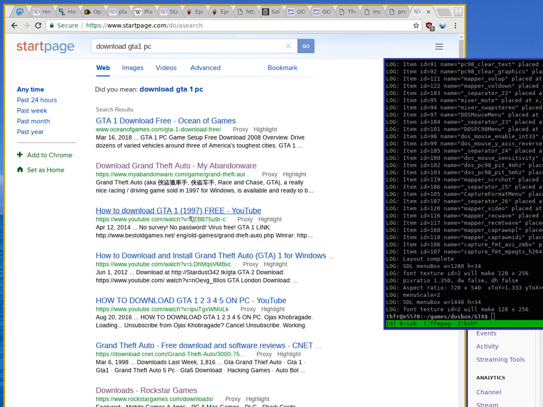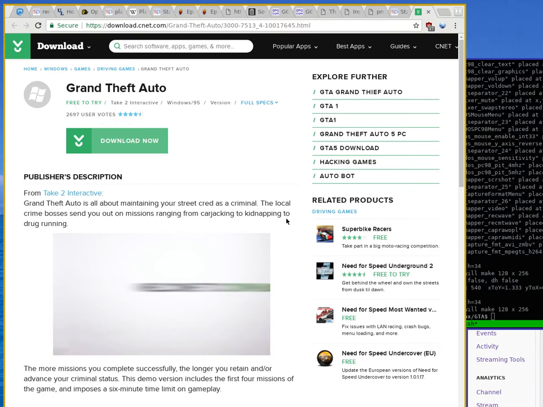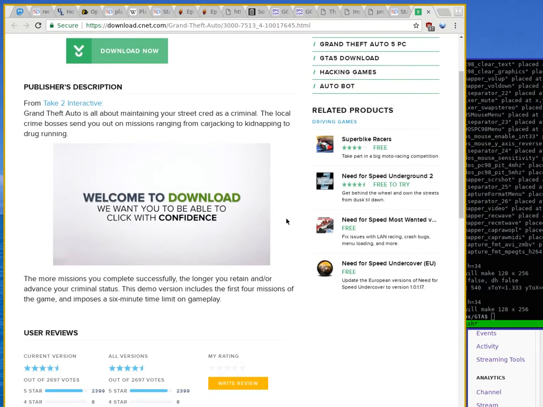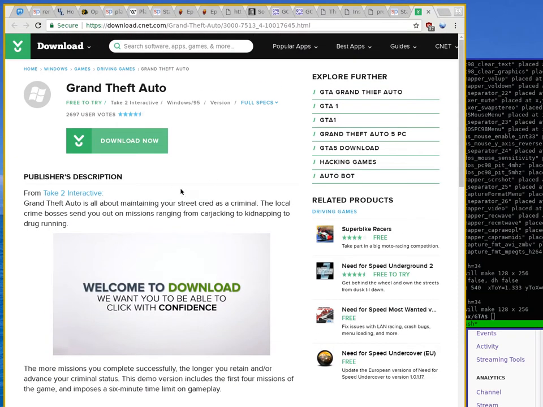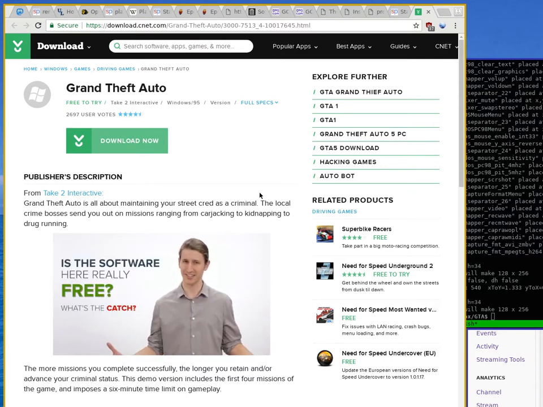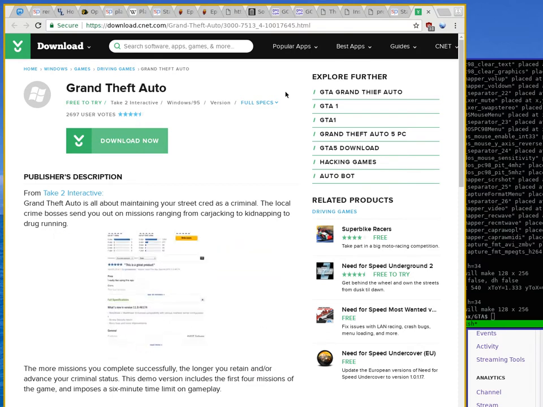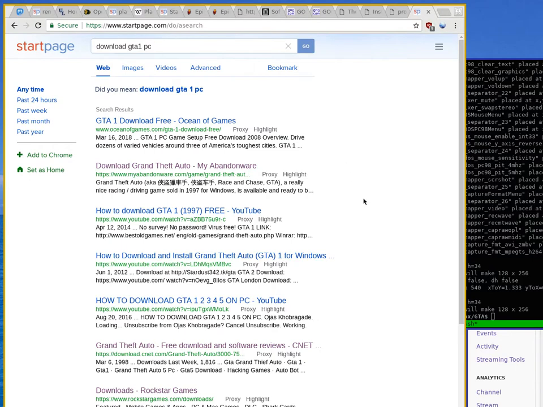There may be other sources where you can download it, but you have to be careful where you download it from. I'm not sure if CNET might be a possibility. You might be able to download it from CNET, but I don't want to endorse it. Do your research before you download stuff from sources, especially since the official source has been removed.